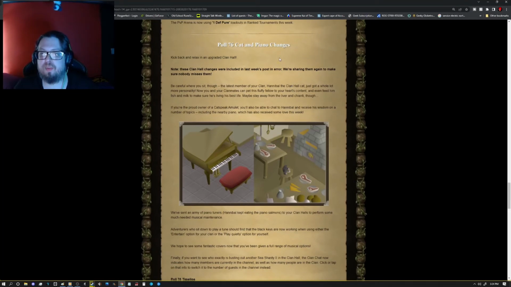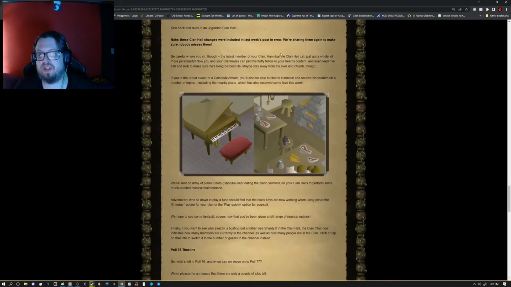There are Pool 76 cat and piano changes. So, kick back and relax. Note these clan hall changes were included in last week's post in error. They're sharing them again to make sure nobody misses them.